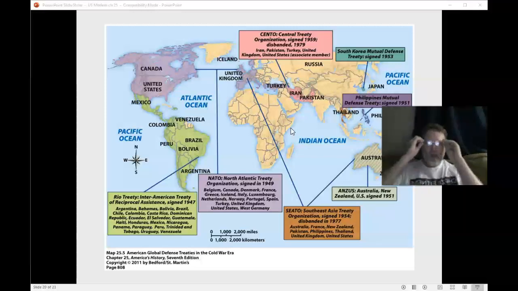So to avoid the big war, the big World War III, in other words, we have all these little wars around the world, to where the Soviets and the Americans, the communists and the Americans, the West and the East, can fight each other all over the globe, literally every continent, without actually having the big one. That's why it's a Cold War.